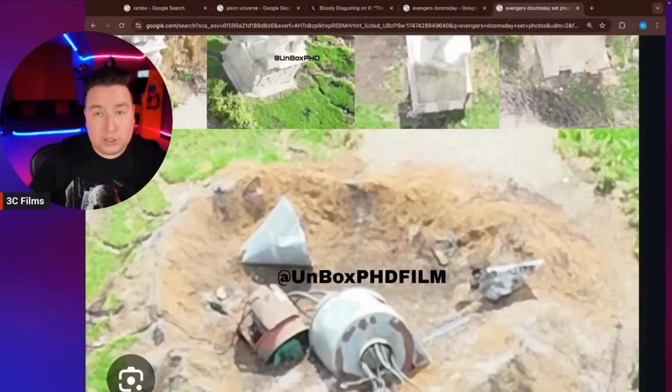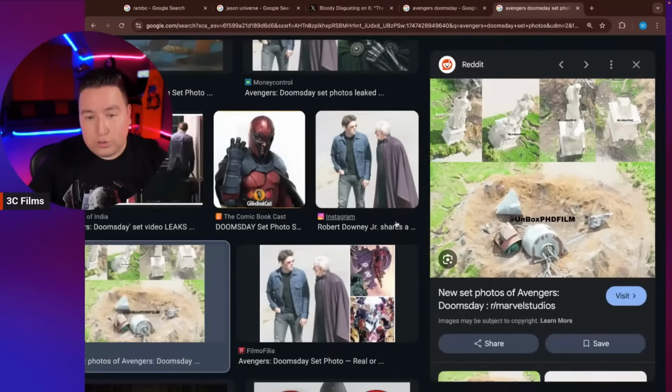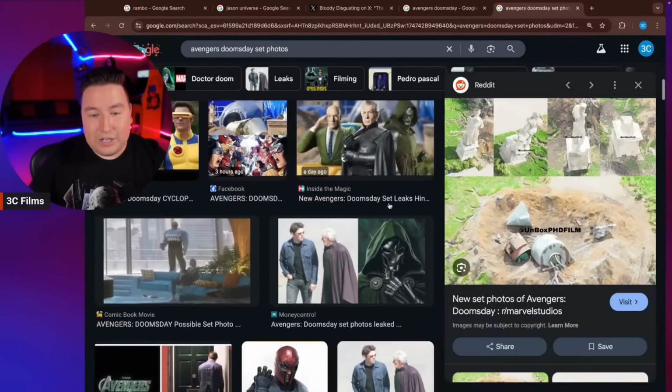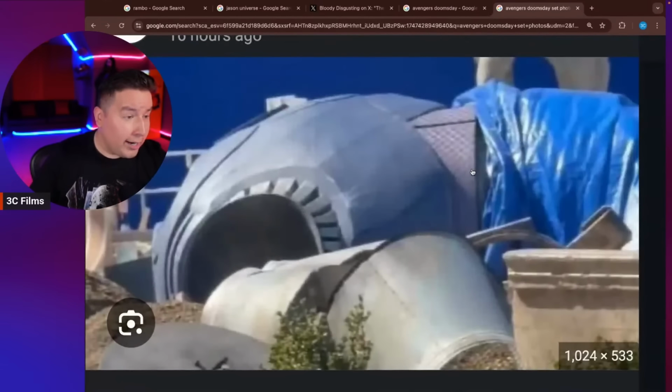X Mansion gets destroyed, as it typically does in a lot of the X-Men movies, and maybe it's an incursion happening. This looks like space debris, like maybe it's people from the 616 Marvel universe going into the Fox X-Men world and saying, hey, this is happening, let's team up, right? Well, we got a new set photo revealed that lets us know we're probably going to see some Sentinels, baby. We're going to see some Sentinels.